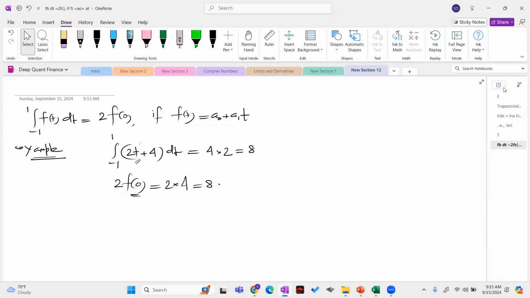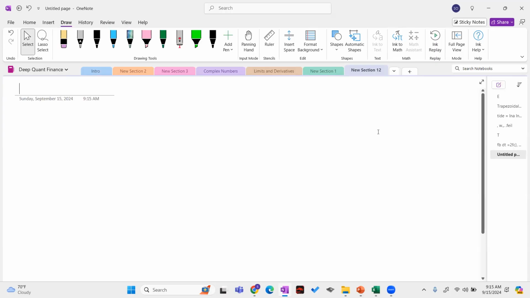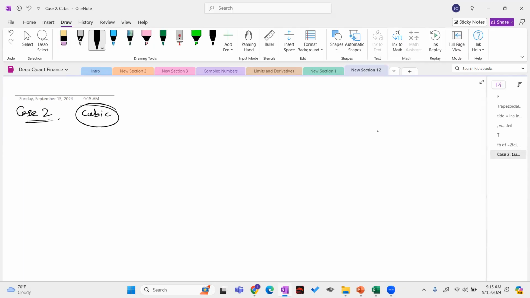Clear, everyone? Okay. Let's move on and add more complication. Case 2. Let's consider till cubic. So we had till linear, right? Now we're talking about till cubic. Why till cubic? Why not quadratic? Well, cubic is a superset, right? And we will enhance our specification. We'll have more degrees of freedom on the right-hand side, and it will work till cubic. If the coefficient of t cube is missing, automatically cubic will become quadratic. So it will cover quadratic and cubic together.